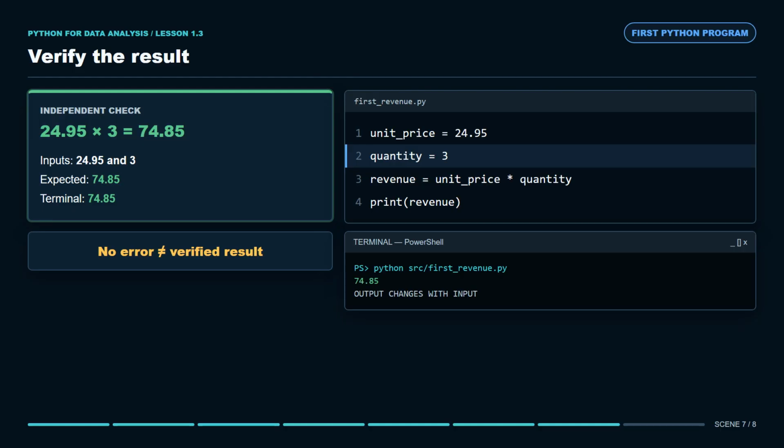A program can run without an error and still contain the wrong business rule or wrong input. Successful execution is not enough. Our inputs are 24.95 and 3. Multiplying them independently gives 74.85. That matches both the spreadsheet and the terminal.